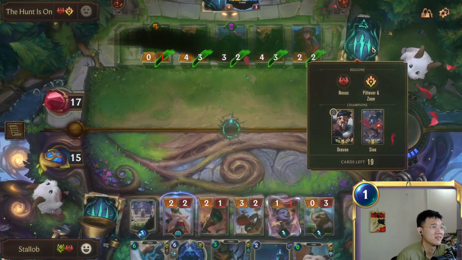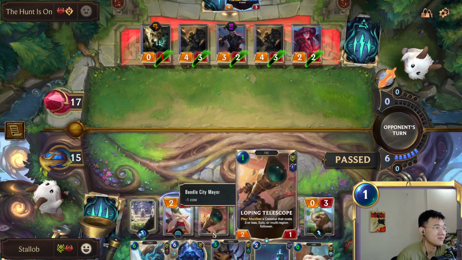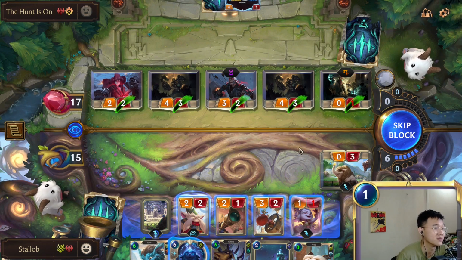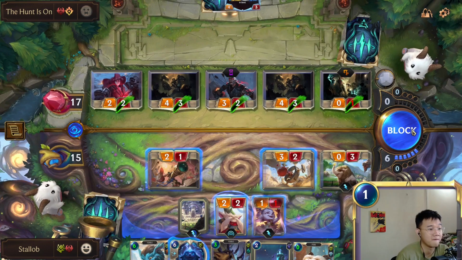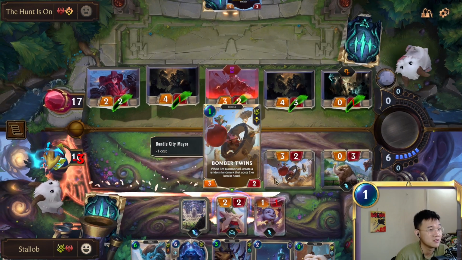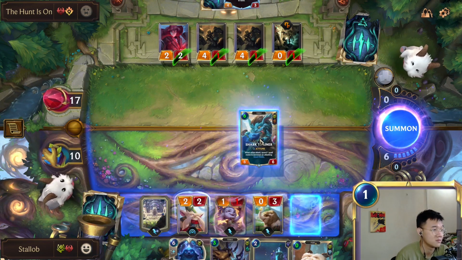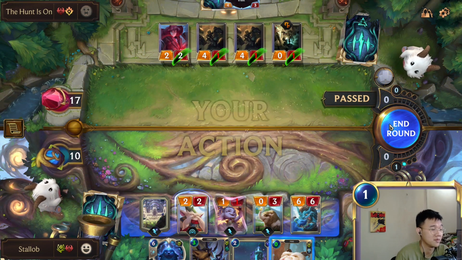Maybe that's the only choice, right? I realize Minimoth is a good workaround for this as well. If you cast this, I can just transform him, right? Let's just block here. Yeah, 5 damage is not too much, I think. Yep, I think we are good.